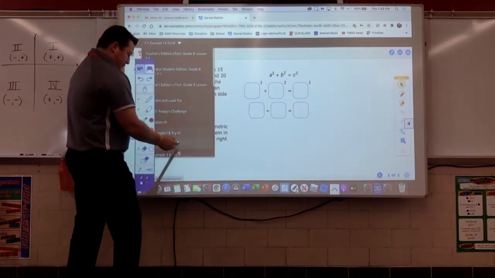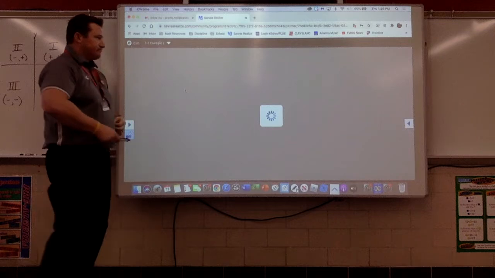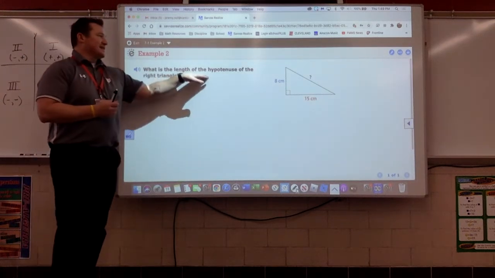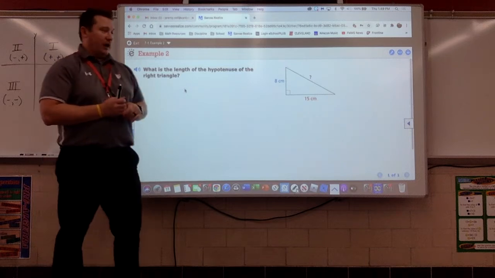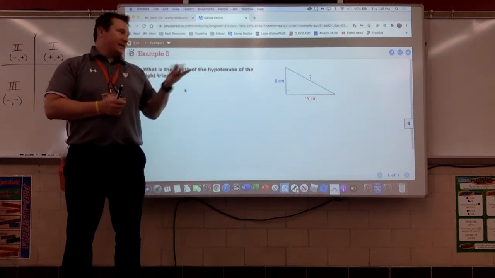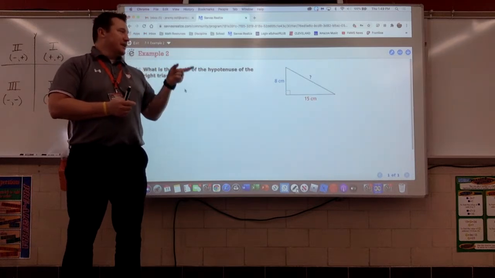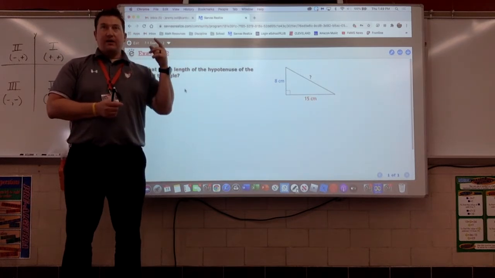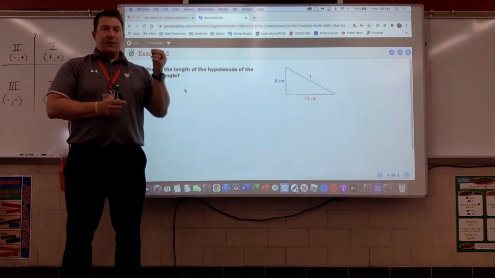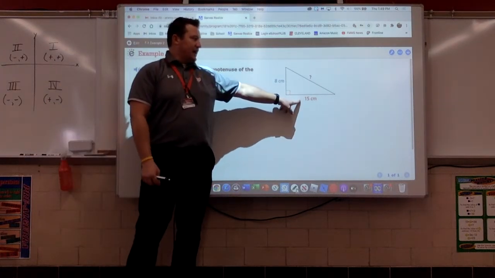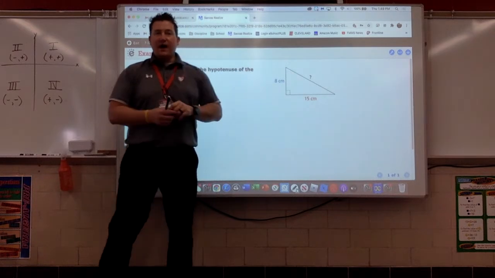Okay. You guys ready for example 2? Yep, we're gonna do some big time calculating here. What is the length of the hypotenuse? Okay? So now, these are the problems that we're gonna get into. So now we're going to be given 2 of the 3 sides of a triangle, and we will have to figure out the missing one. So they give me a leg. I need to find out the hypotenuse.